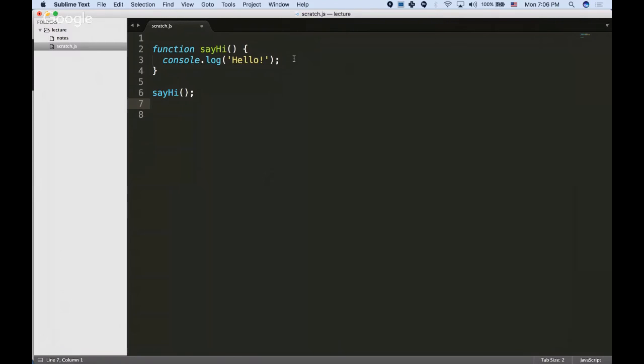So for example, let's say you're signing up on Facebook and you're putting in your password. You type in your password and then you type it in again. Behind the scenes, they have some code that's listening for your inputs. When you're done typing, it's going to compare the two strings, because those are both strings that you typed in, and make sure they're the same. If they're the same, it'll display a little green check mark or whatever. If they're not, then it'll display a big red error message.